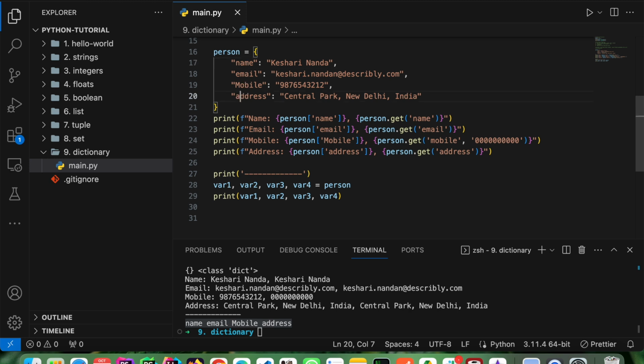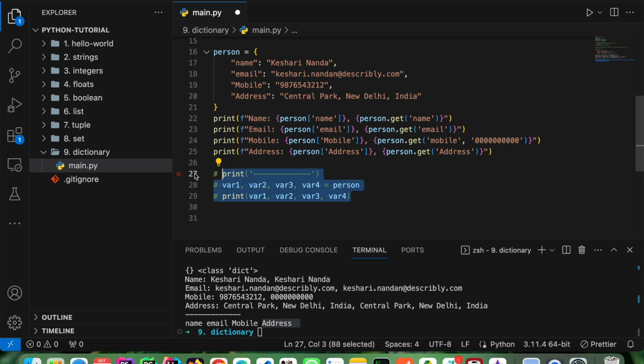And just to make sure that we are getting the key name, if I make this capital A, I need to make it capital A here, otherwise it will throw an error. And if I run this code again, you can see the capital A coming here. That means the unpacking works, but it unpacked the keys only. It did not give the values. So for a dictionary, it is not advised or recommended to use the unpacking. If you need to access the data of a dictionary, you can use the key directly.